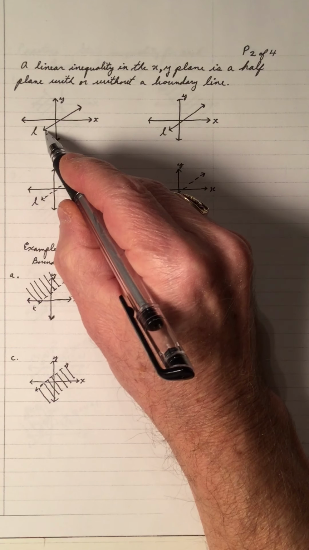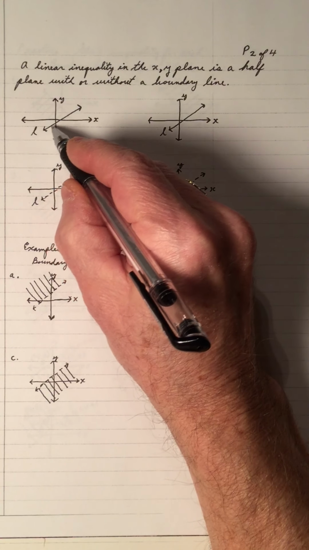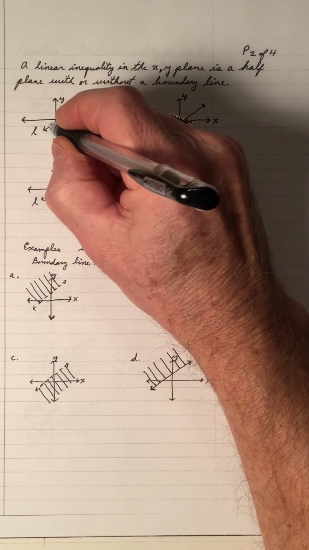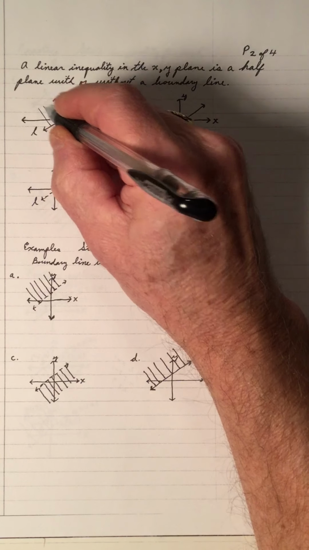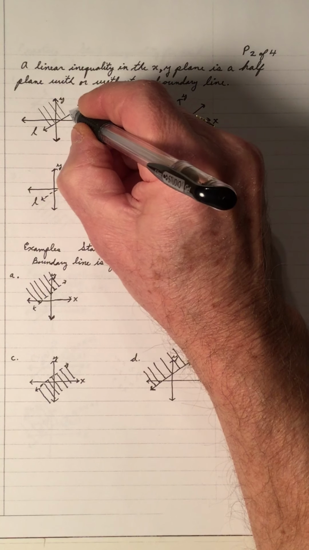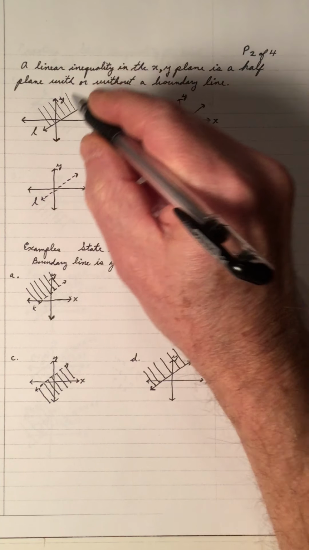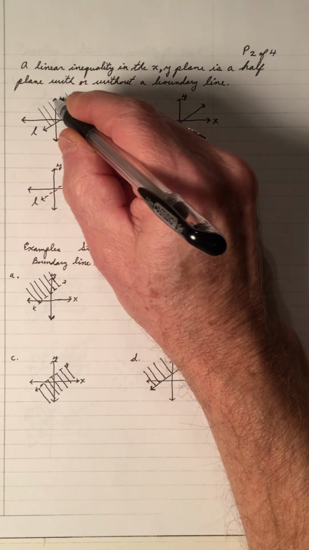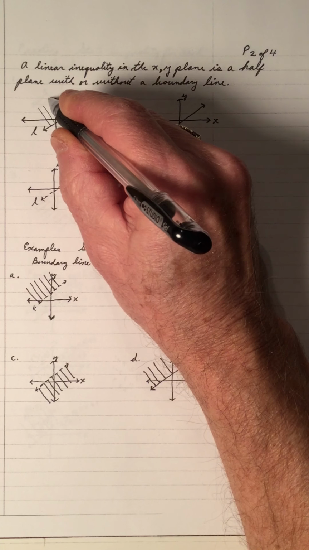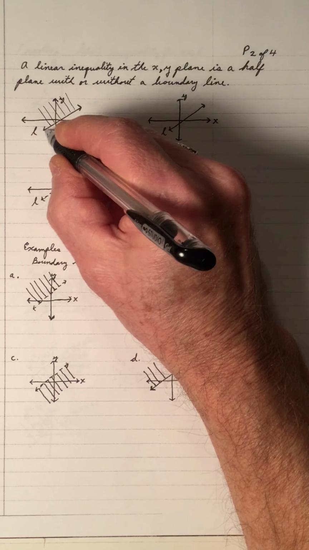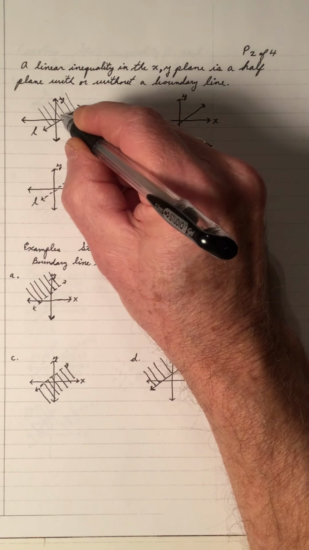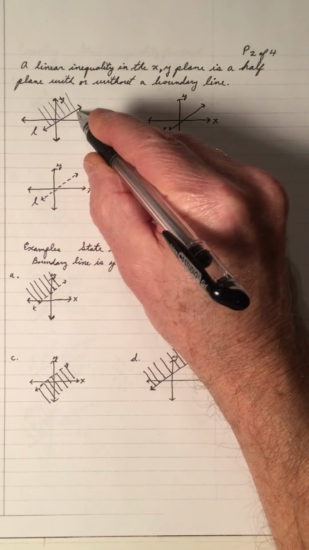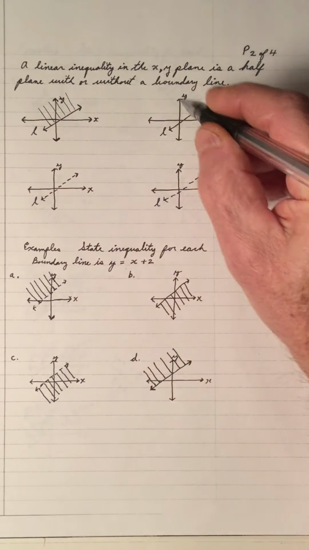So what we have here is this graph. I have a line drawn, but notice the line is solid. So if I shade like this, I'm shading a half plane. And this half plane, notice I went out perpendicular to the line. We say this has a half plane above this line. So it's all the points on the line and all the points above it. The boundary line is included in this graph.